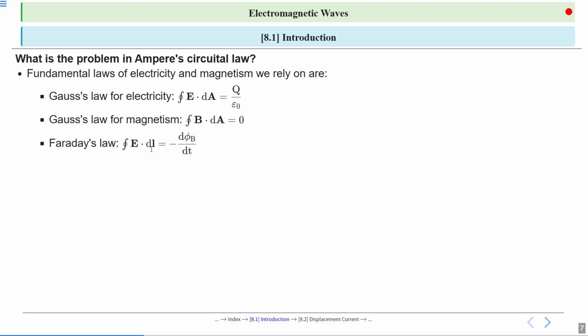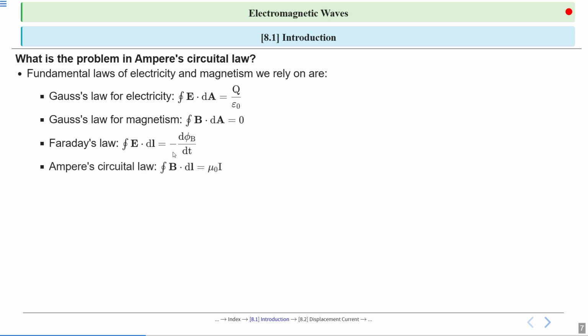The minus will go to the right hand side. So another form of Faraday law is closed integral over a closed loop of E dot dl is equal to minus d phi B upon dt. One form is that the magnitude of EMF induced is equal to the rate of change of magnetic flux. Another form, after putting EMF equal to minus closed integral E dot dl according to the relation of electric field and potential difference, is closed integral E dot dl equal to minus d phi B upon dt. That is another form of Faraday's law.